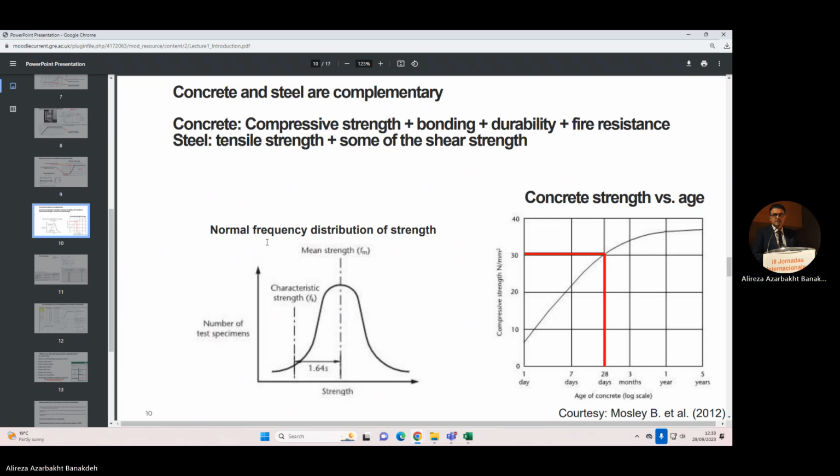Let's say they make a shell and core, like a high rise. How long do they have to wait until going to the next level? 28 days. Awesome question. If you go with traditional methods, you should make one story, wait, open your formwork, and go to the next one.